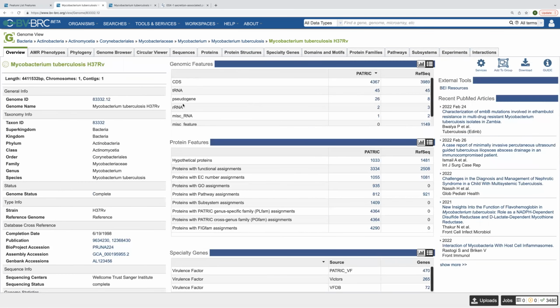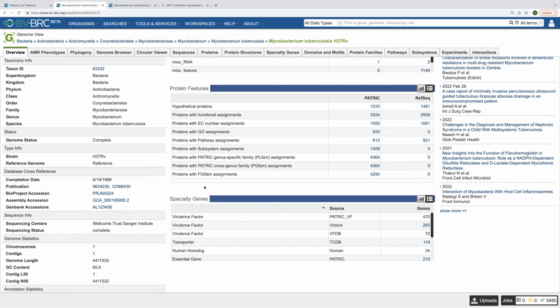We have genomic features. We have the protein features. Like I'll keep saying again and again, any genome, private or public, that is annotated in the resource, we look for EC numbers. We look for GO assignments. We assign them to pathways and subsystems. We give them protein family IDs.